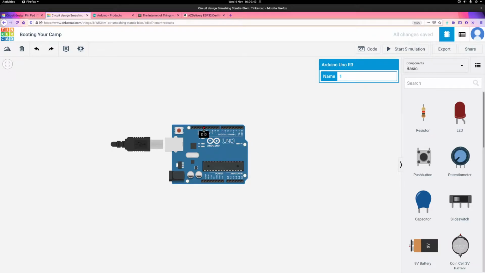What you will be dealing with, probably much more, are all of these things here. Every one of these, and it's a bit hard to tell because we're looking at these one-dimensionally, I'll show you in a second what they look like on an actual board. But there are little holes that you can connect wires into. And each one of these different wires is connected to some different part of the board, and many of them, as in most of these and these ones, are controlled by this little computer here. So you can write programs that make them do different things, which is quite exciting. So I'll show you what a couple of these look like in real life.